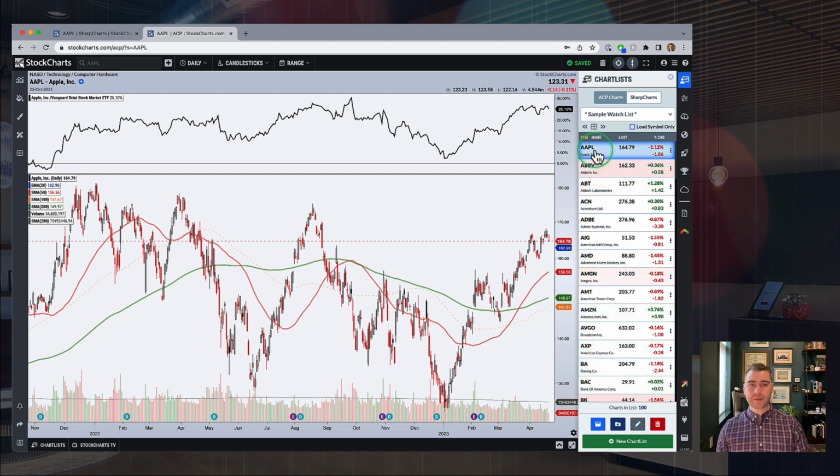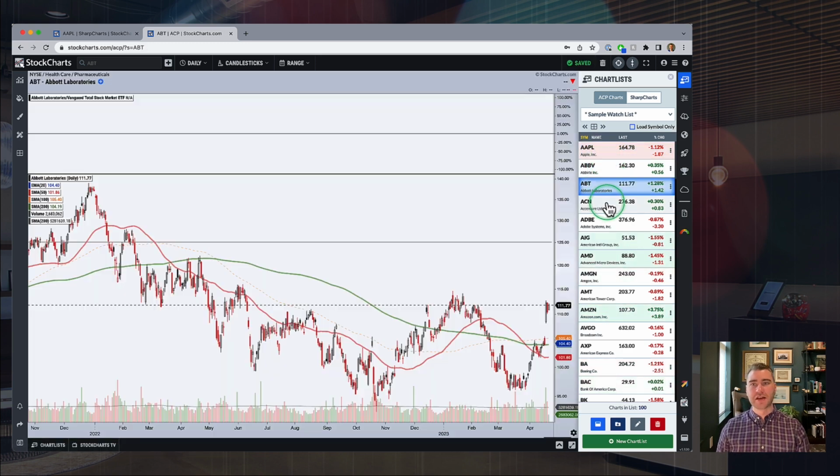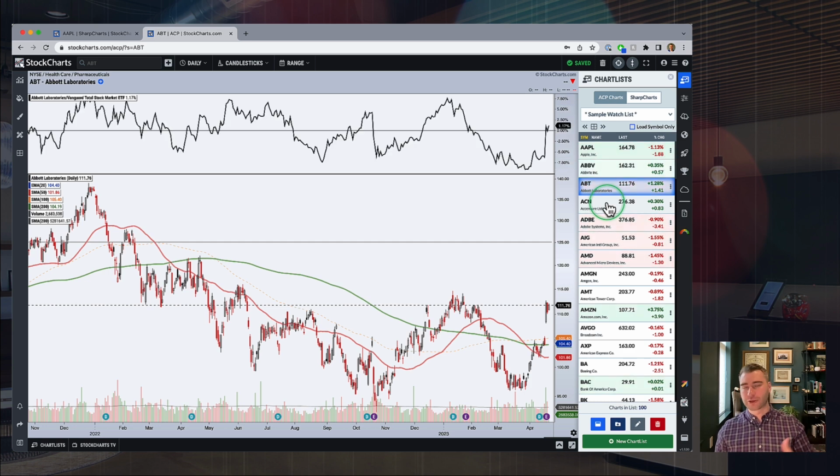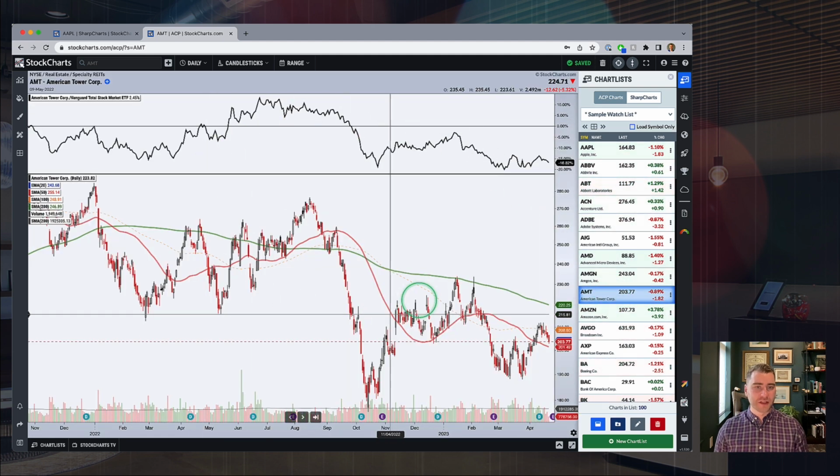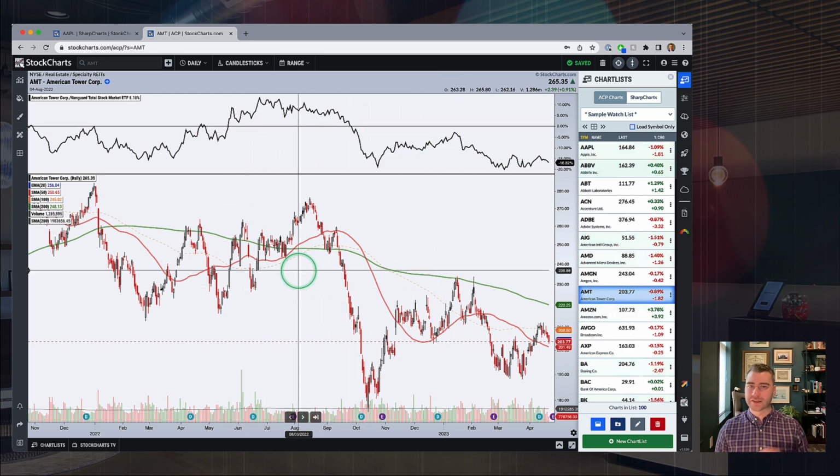So a little bit complex to explain. Follow with me here. Again, we're going to review this one more time. Everything in this chart list has been saved with a specific set of indicators and color scheme and time frame, chart type. All of that good stuff is saved to all of the charts in this list. So as I click through, you can see that this is what these charts look like. Same set of tools and indicators for all of them.